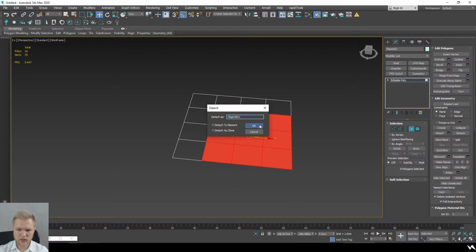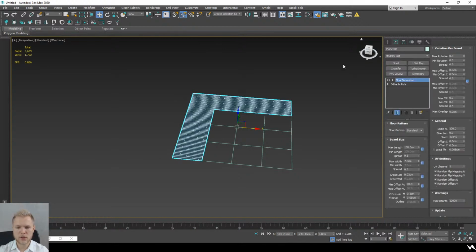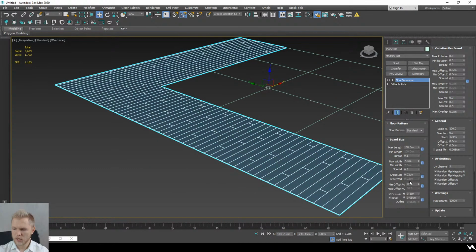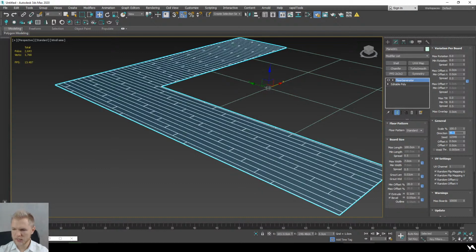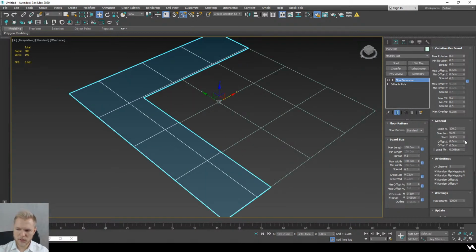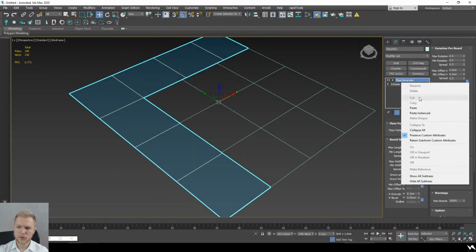Now you can detach this and pretty much add the floor generator. So let's add a floor generator to this object. Now let's say that those are really nice tiles that you created. So let's change the direction to 90 and let's put in 100 by 100 with no offset. Okay, so now you may want to play a little bit more with the offset around here. To give your spin a little bit more power, hold left control, and of course you'll be able to move those a little bit faster.